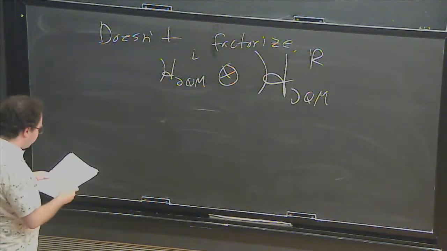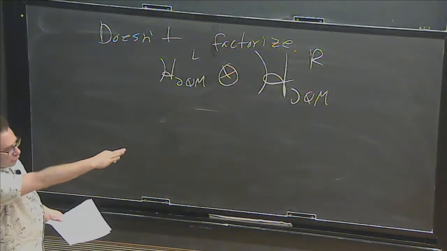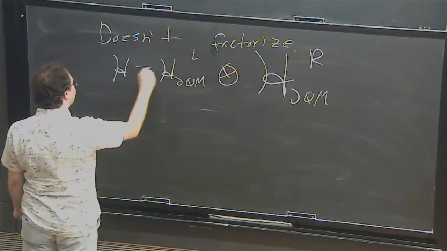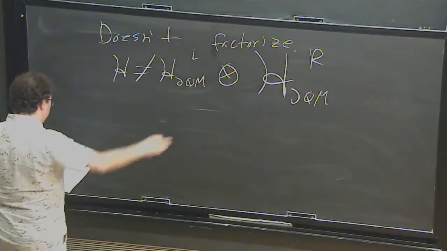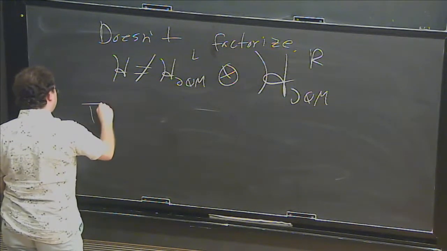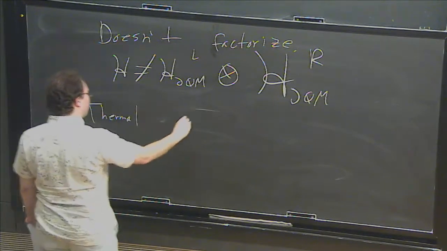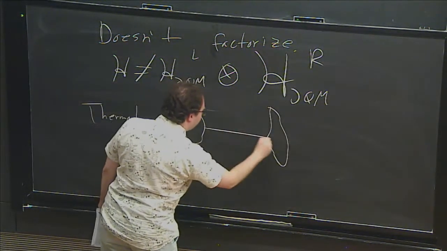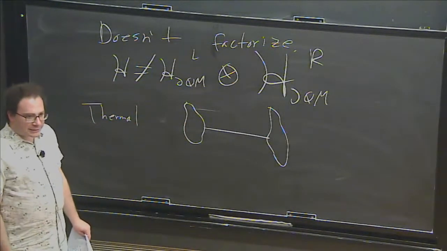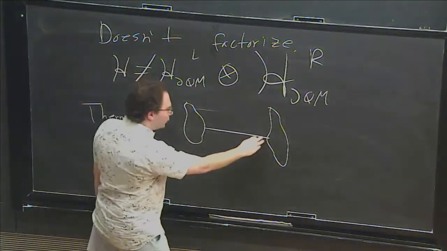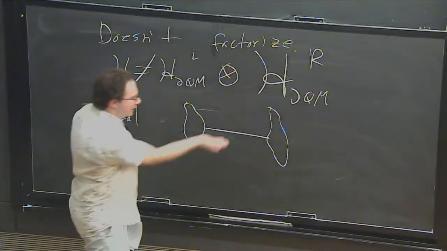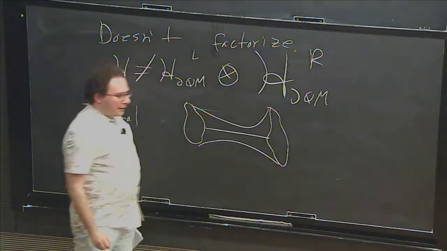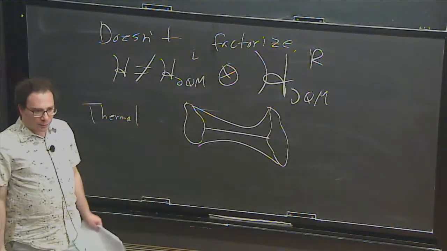Sounds weird, right? What would it look like to compute the thermal entropy? So the Hilbert space is not like that. What would the thermal entropy look like? Well, if we computed the thermal entropy, we could do a Euclidean computation where we take our spatial slice, which ends on two of the AdS2 boundaries, and then we take the propagator and glue it all around like that, and we'll make a configuration that's called the double trumpet.